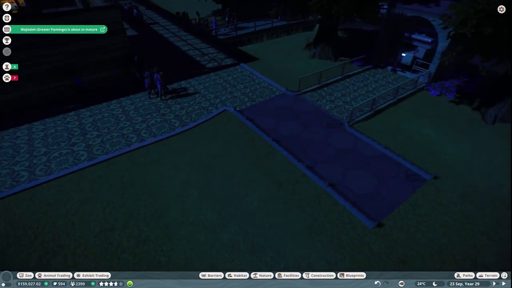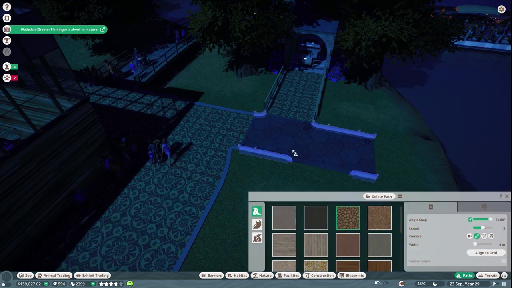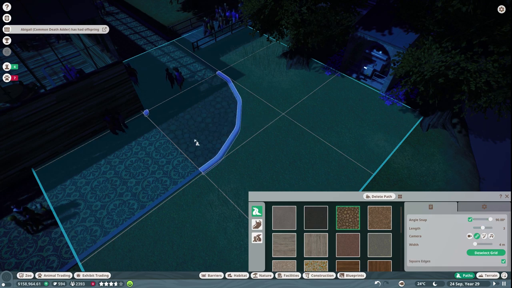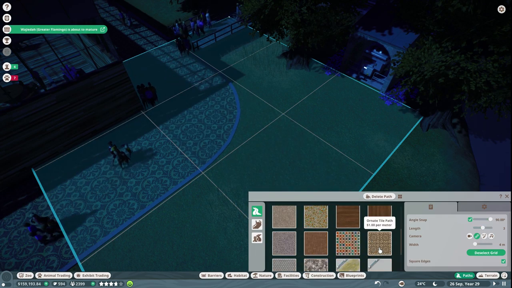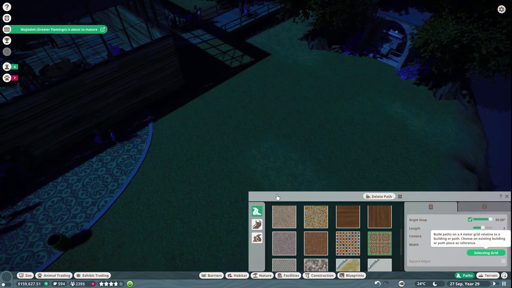Oh my gosh, I hate how that pops and changes color. It's just so annoying. Okay, let's unpause the game. Let's let the game run. I know I've said that like 6,000 times, and then I keep changing it. I want this pathway. We want to be on the grid.